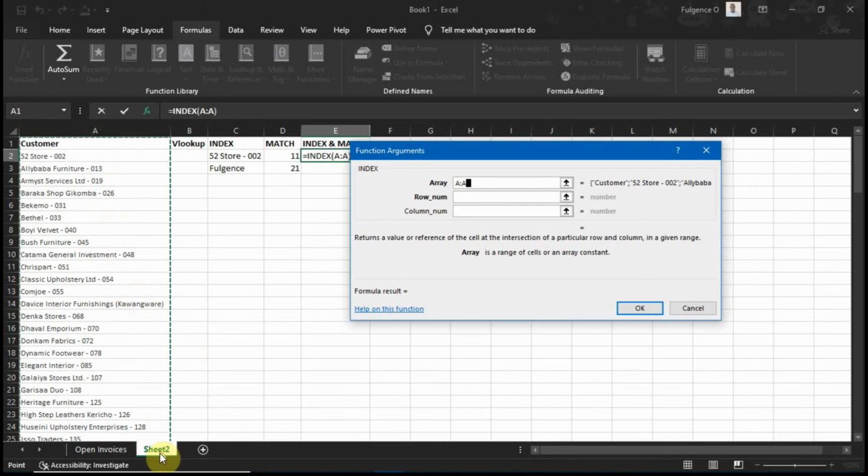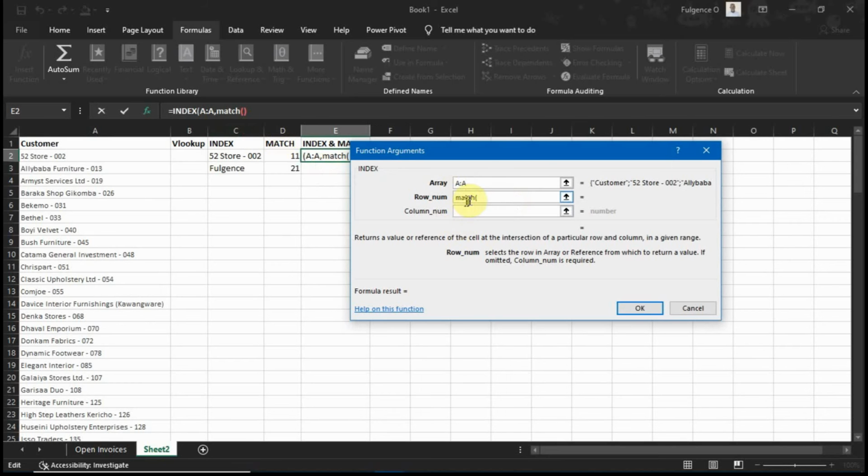We have the customer, and then in the row number, instead of typing whatever we did, we are going to type the match function. Remember, index gives you the name in a position. The match gives you the position. So the part where we were putting the position is where we put the match function, because this is now a position that you want it to give us back.